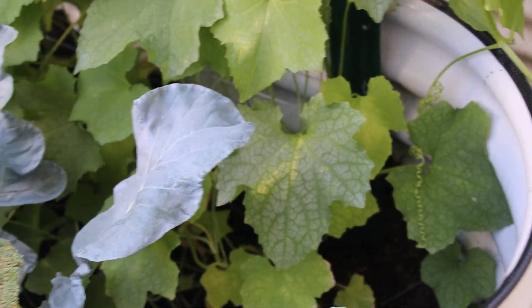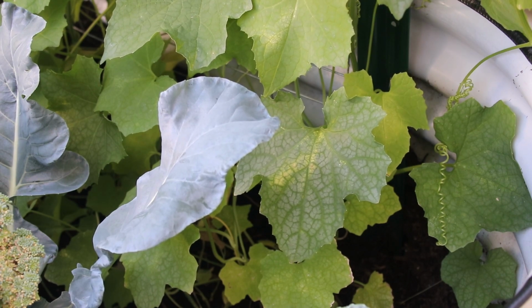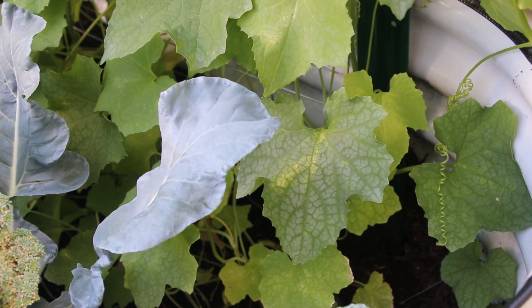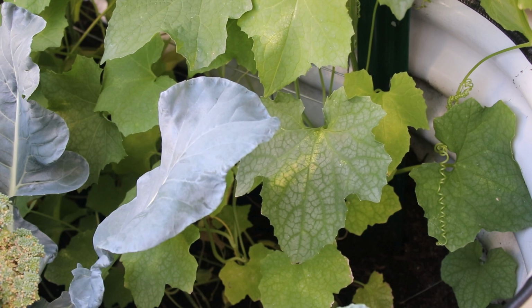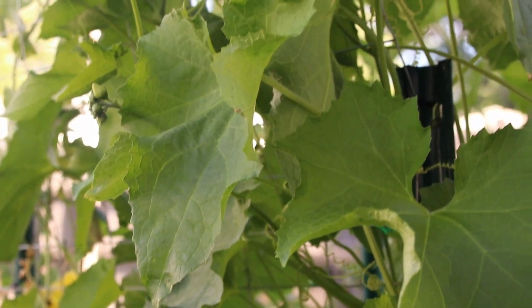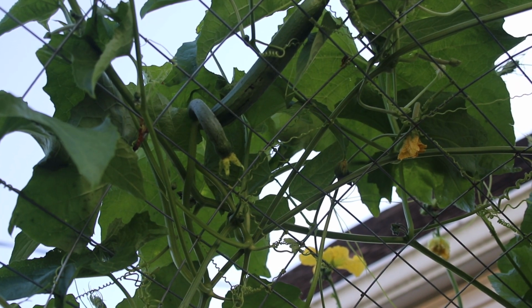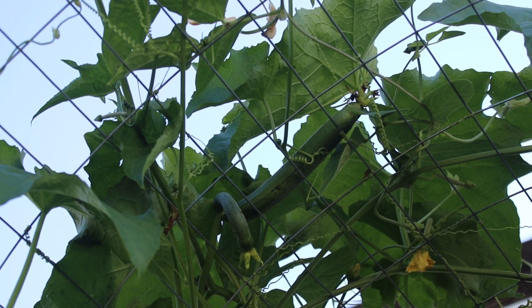And here we have my beloved loofah gourds. I messed up this year by dumping my half mature seeds from last year, direct sowing them into the bed, and 33 of them sprouted. I honestly hoped only 1 or 2 would make the cut, so I have quite a few loofah plants that are growing here. They're already out of trellis space, so I'm gonna try to end up moving them over and trying to get them to hang out on the deck railing like I did last year. I have 35 plants, and I do have a few little loofahs that have started growing.